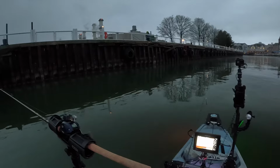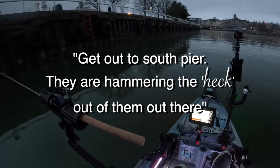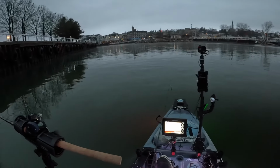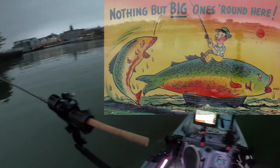Try to get it out within the week. Watched the other one yesterday. Oh, nice. You know, it's a salt beard. They're hammering the hell out of them out there. Okay, sounds good. You heard the local expert, South Pier. I'm gonna make a turn here and work my way out there and hopefully sink the boat with the fish that's so big it just can't even keep the kayak afloat. Let's go see what happens.